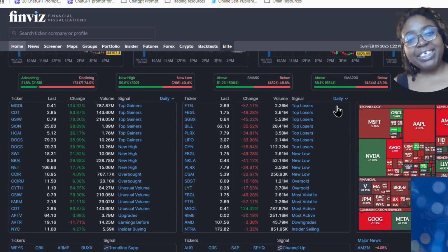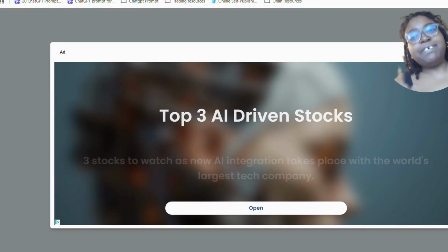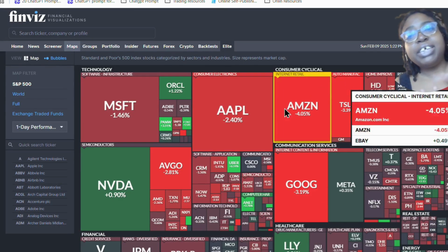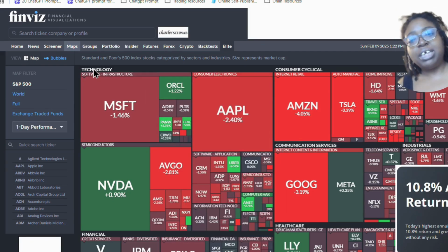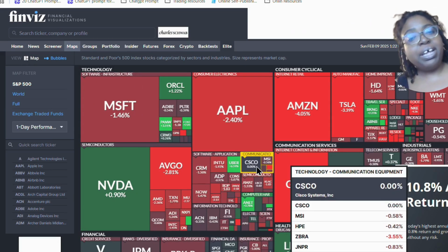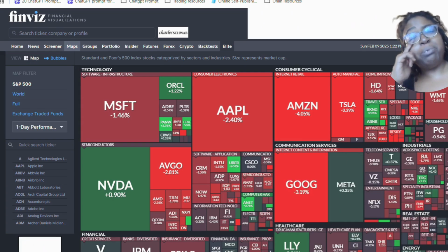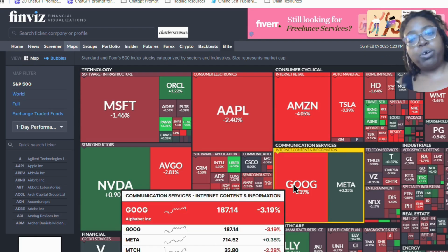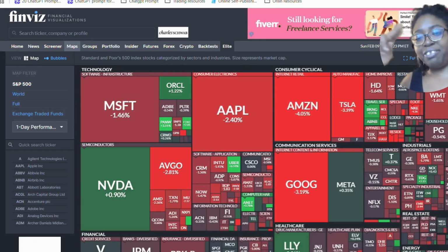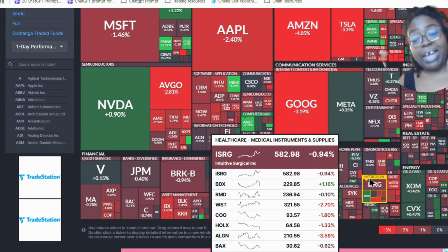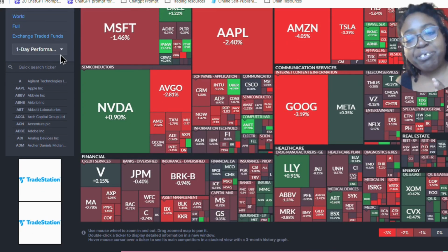Okay, now this is FinViz. That is finviz.com. Now, FinViz has many, many features, you guys. The main feature that I use it for is the heat map. This map shows you all of the sectors in our US market. And when you scroll over the sector, you get to see all of the companies that are either doing great or doing bad in that sector using FinViz.